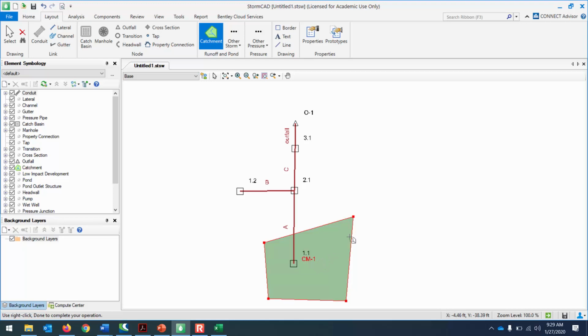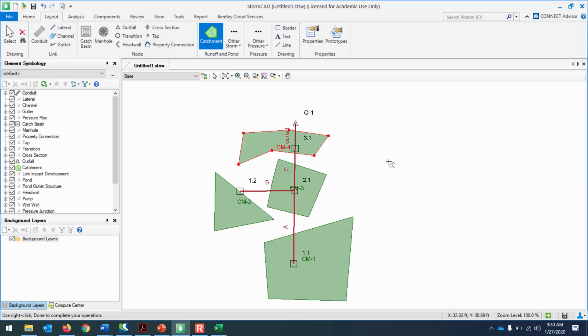And actually, the program doesn't know yet that it goes into that inlet. I'm going to have to connect the dots, so to speak. I just drew on top of it because that makes sense to me. So again, you go into the layout tool and then catchment, and then just draw some area that we're going to use to represent the contributing areas that go into each of these. Now 3.1, yes, we have an area for 3.1, so I'll create one. It can be any shape.